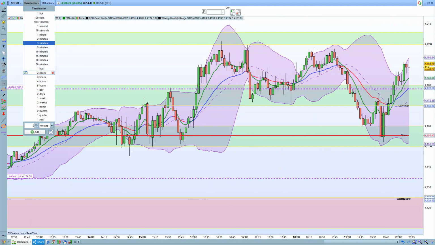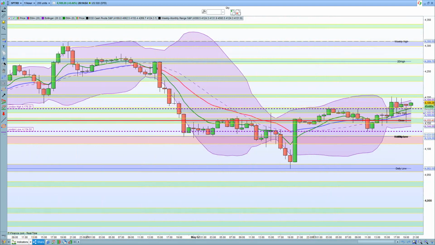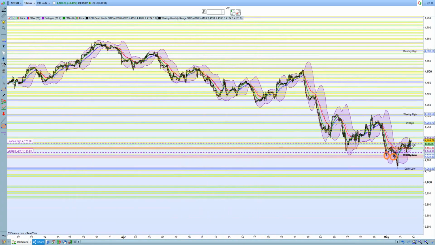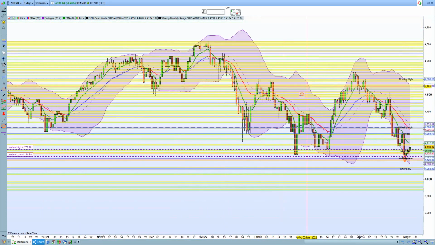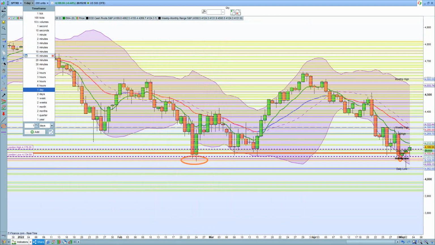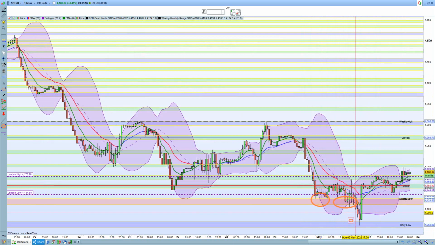I just want to show you on the hourly chart this false break pattern, which I mentioned in the report as well. Notice here we had this really key support zone at 4110 to 4125, which had held a few times, and actually, if you look back historically on the higher time frames, you'll be able to see that even clearer from support over here. So that was a really key level on the higher time frames, and you can see we broke down yesterday evening below that level, so it would have trapped people here thinking that this really key support zone had broken and we were heading lower, and then it put this really impulsive push back above that zone.